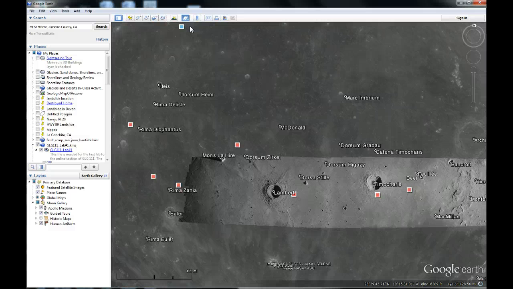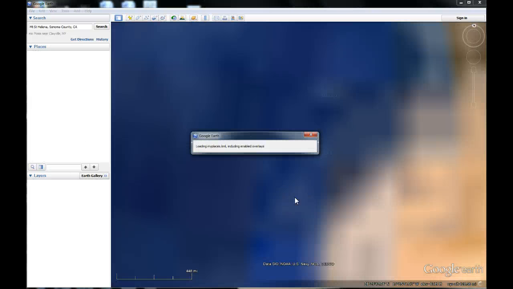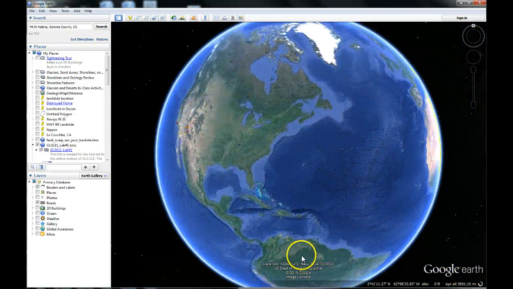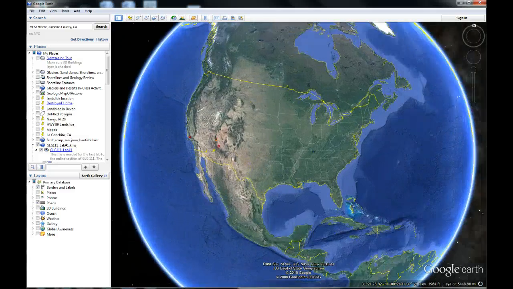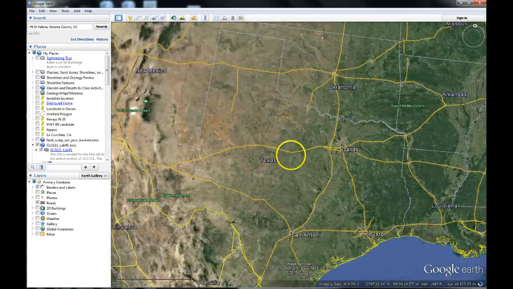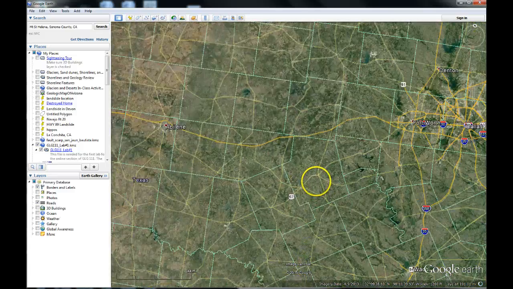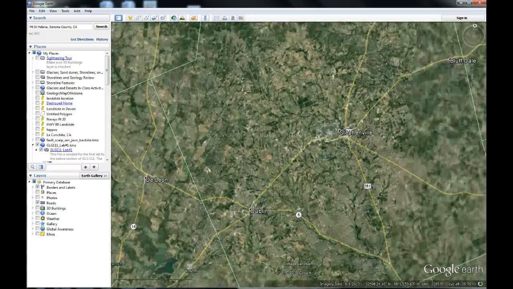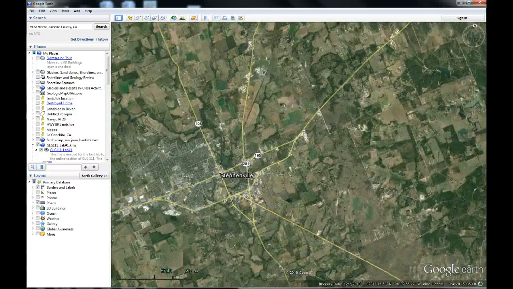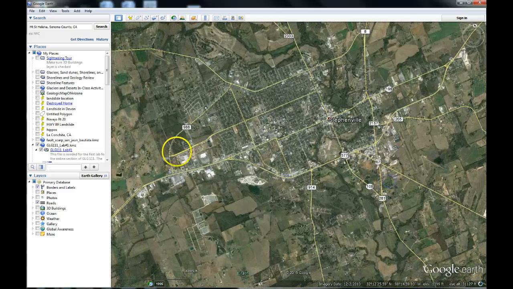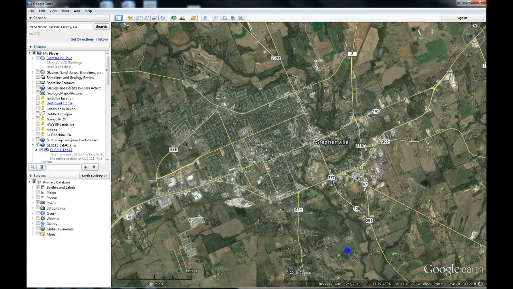Last couple of things I want to point out to you since this is getting kind of long. I'm going to show you a few of the little information things that are shown on your screen. So down here, it's going to tell you where your imagery came from. Right now there's a whole lot of them because these come from a lot of locations. There. I'll give you a little look. Let's zoom in on my hometown here in Nowhereville, Texas. It's a pretty small place. So this is where I'm from. Walmart's out here. It's hard to miss. It's kind of the biggest feature we've got, it looks like.